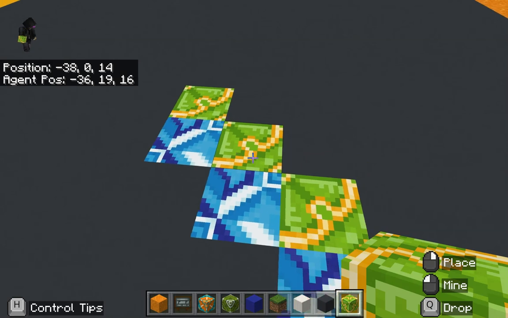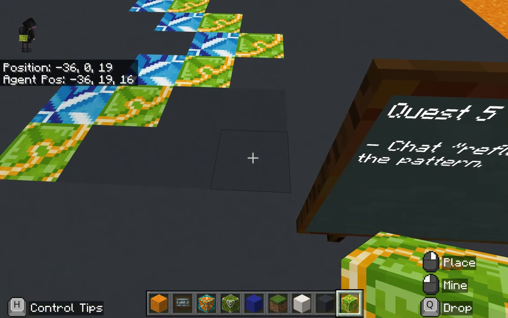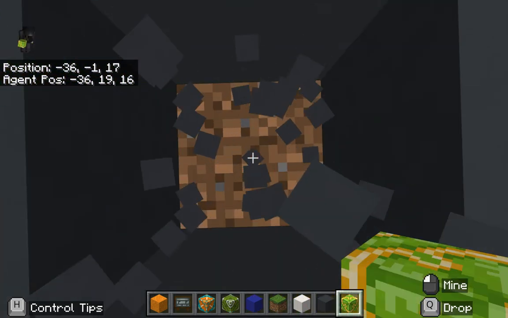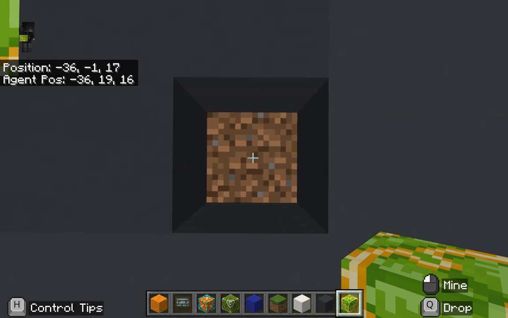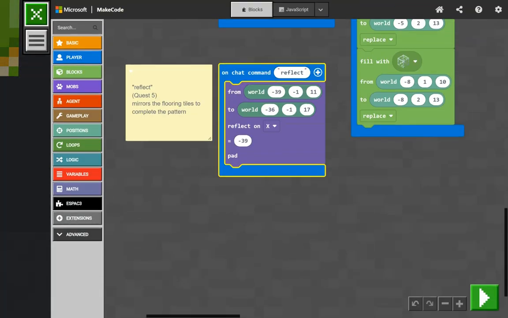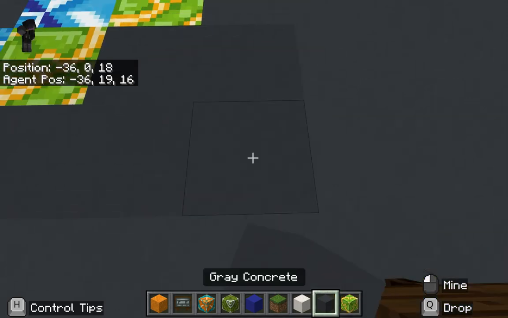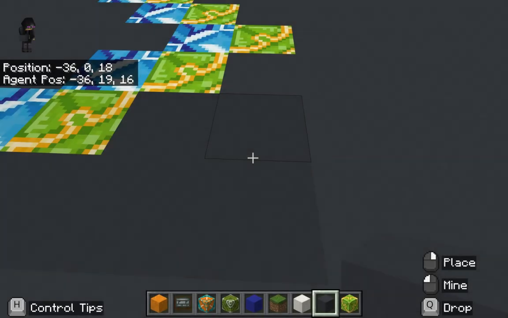And then we want to go to the near rightmost, uppermost. Well, they're at the same height, so it doesn't really matter. So really we want basically right here, this hole right here, the block, which would be -36, -1, 17 in my coordinates up there. -36, -1, 17. So there we go. We gave it the correct blocks, but now it says reflect on. So how do we know what to put that to?